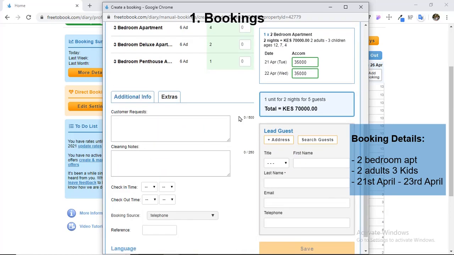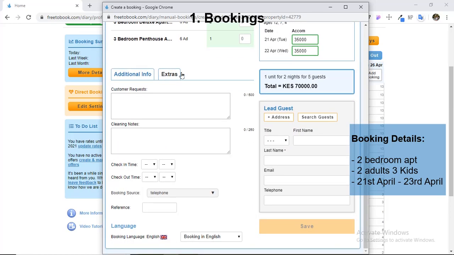Below, you can add any additional information and extras. Extras could be costs like taxi service from the airport or a private chef service. You will enter the information about the customer. And save.